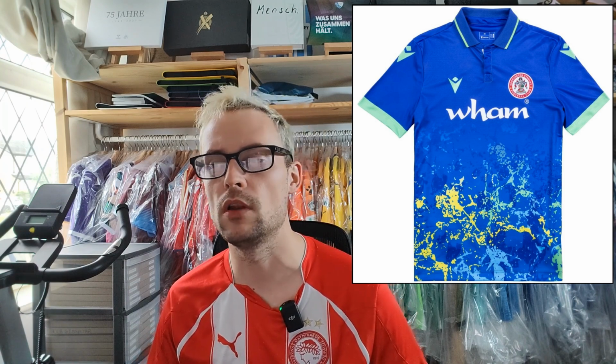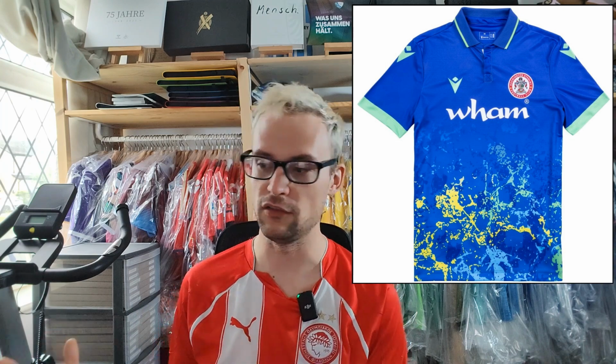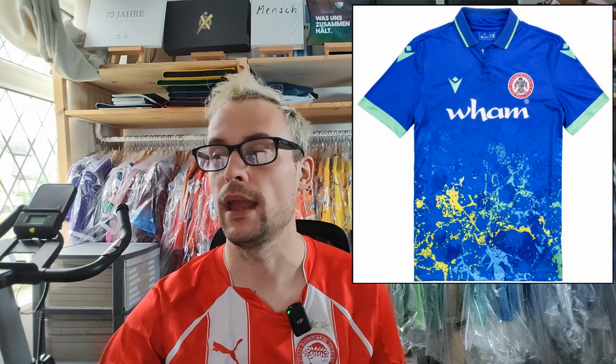And I went for the away one just because it's a little bit different. It doesn't just have a graphic on. Apparently, it's inspired by the largest Tiffany glass collection in Europe, which is based in Accrington. Not really something I would expect, but there we go. And that's what they've designed the shirt to look like. So some people might just look at it and go, whatever. But maybe they prefer the home or the third shirts. But I thought, at least one of them has to be sort of a showcase.